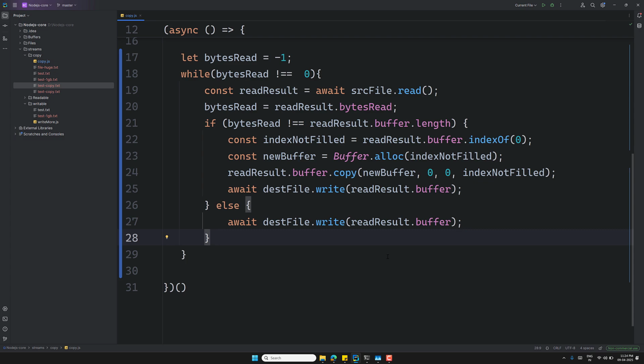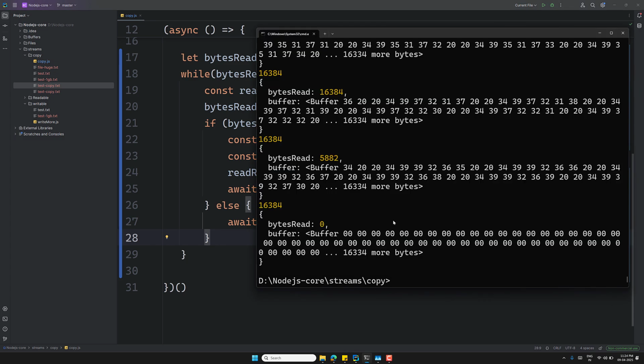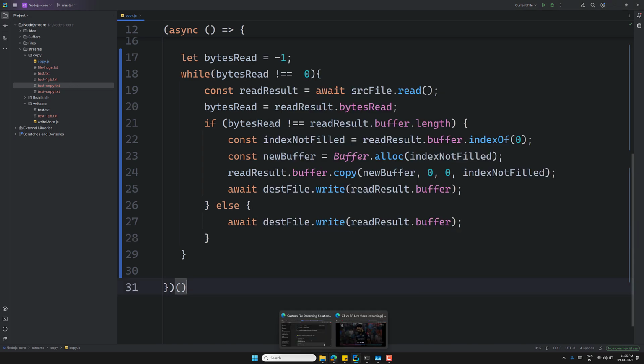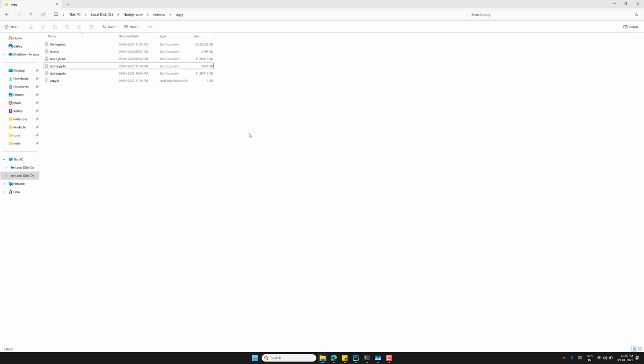Let's test it out. I will run this one. The entire thing has been copied, and if you try to see the file size, I go here, show more options and refresh this page. We have test and also test hyphen copy.